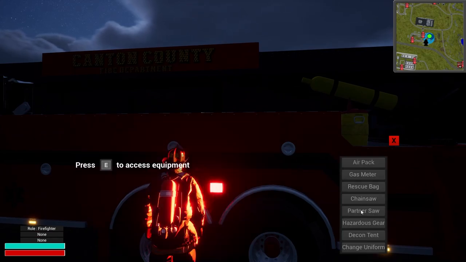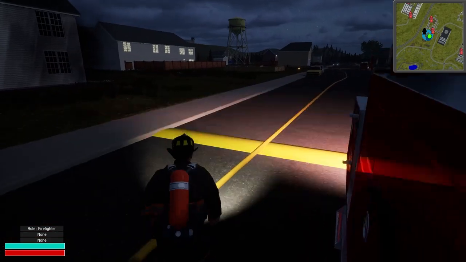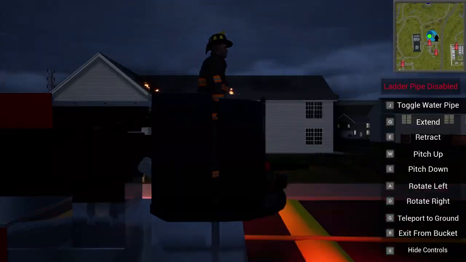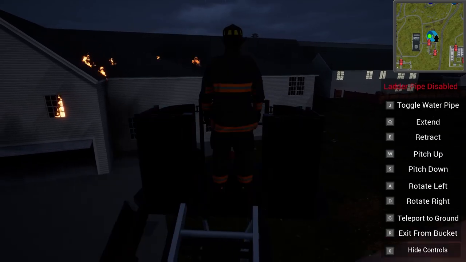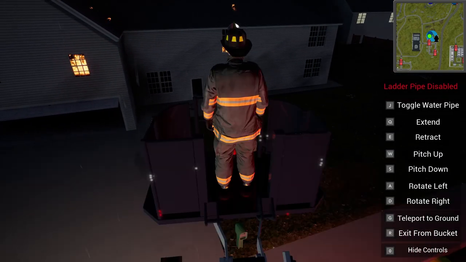Back gear. Partner saw. Exit out. And let's hop in the bucket. Let's see if we can actually get some water on this thing. Use the buckets. There we go. The view got a little wonky there for a split second. I don't know why. We're better now. Okay. And we need to extend with Q.